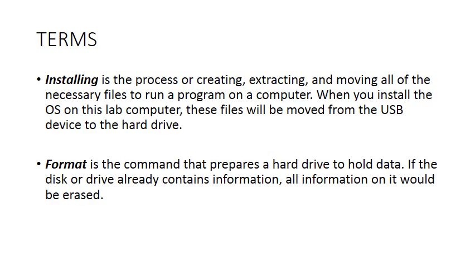Installing is the process of creating, extracting, and moving all of the necessary files to run a program on a computer. When you install the OS on this lab computer, these files will be moved from the USB device to the hard drive. Format is the command that prepares a hard drive to hold data. If the disk or drive already contains information, all information on it will be erased.